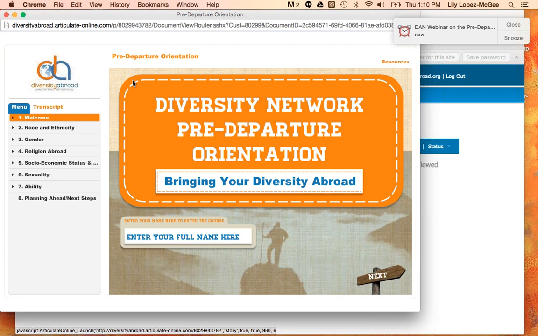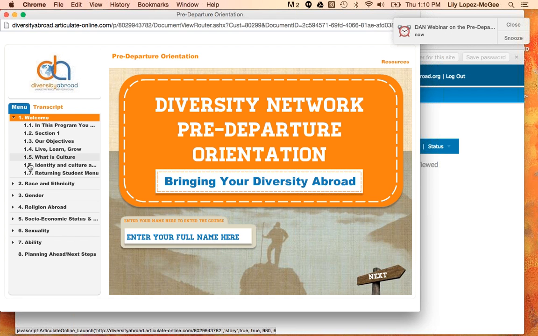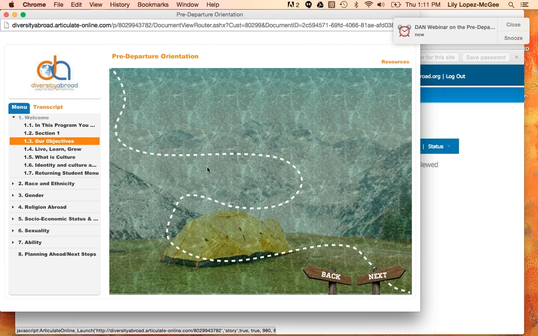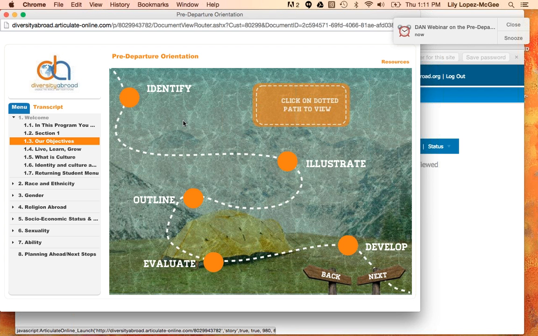The welcome welcomes the student into the section, and then on the left-hand side of the toolbar there are drop-down menus for the subsections for each of the sections. I'm sorry, I had to pause because the narration started going.